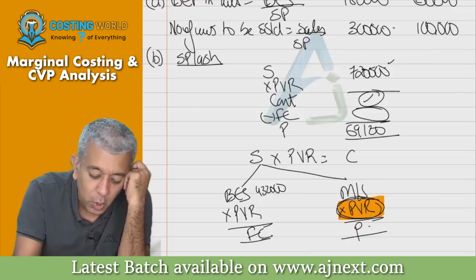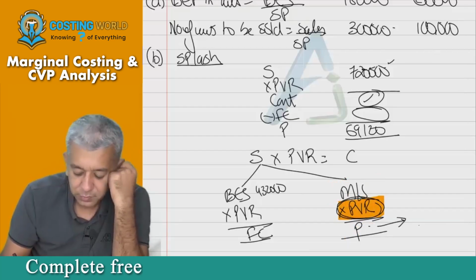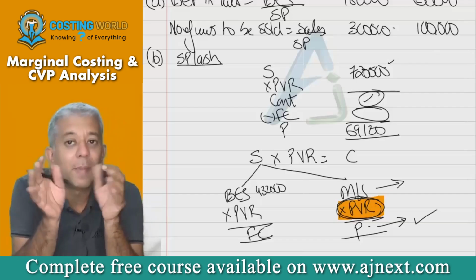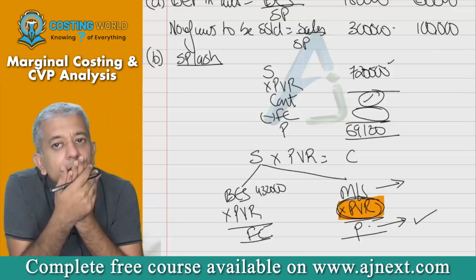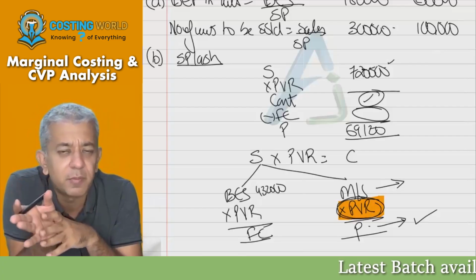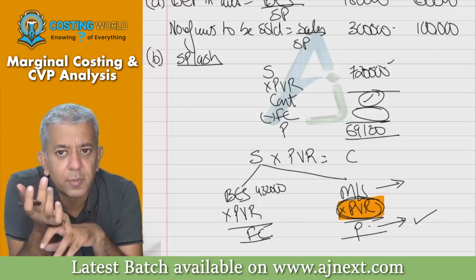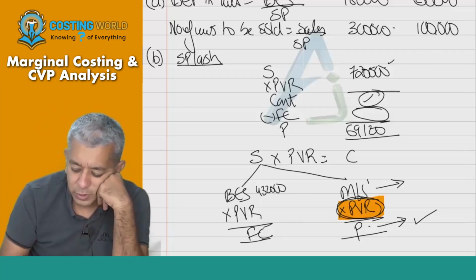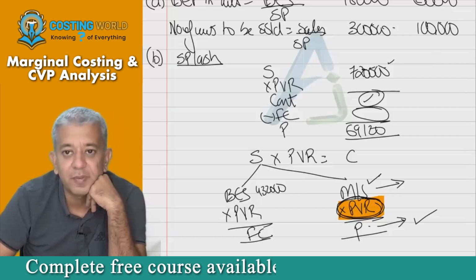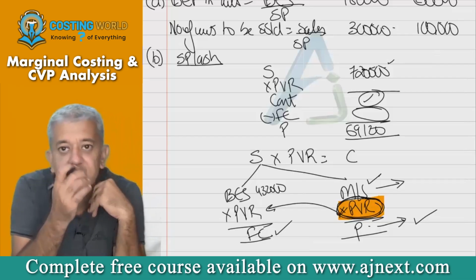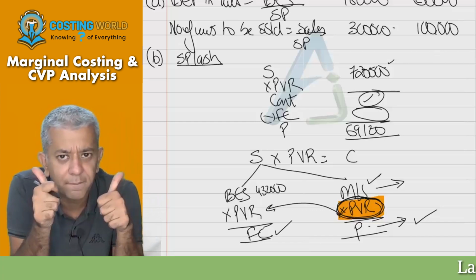Tell me one thing. Do you all have profit with you? Yes. Tell me one thing. Can you get margin of safety for me? Yes, sir. Margin of safety is sales above break-even sales. You have sales with you. You have break-even sales with you. Okay. The difference will be nothing but margin of safety. Once you get margin of safety, you will be able to strike your PV ratio. Once you get your PV ratio, you can apply that PV ratio over here. You will directly start getting your fixed cost. Is that all okay? Yes.